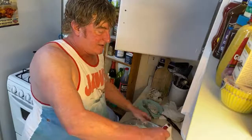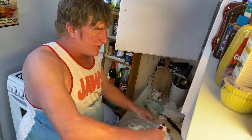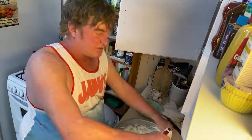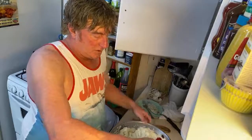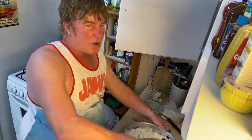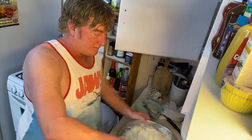Don't forget, guys, that whoever's eating, they can always add a little bit more salt if they want to. It's better to be a little less on the salt because that's not good for a lot of people's health. People could salt to taste on their own at the table, on their own plate. So always keep that in mind.